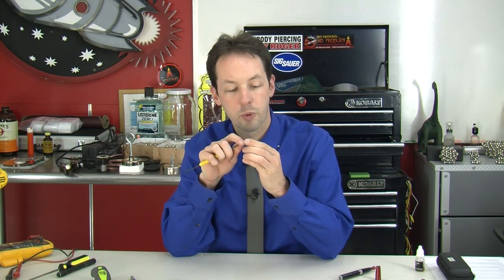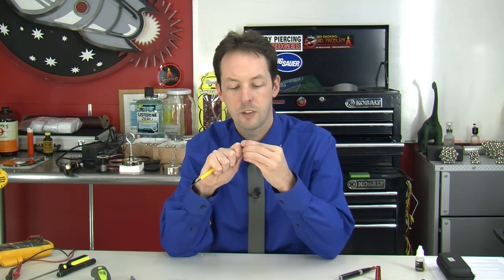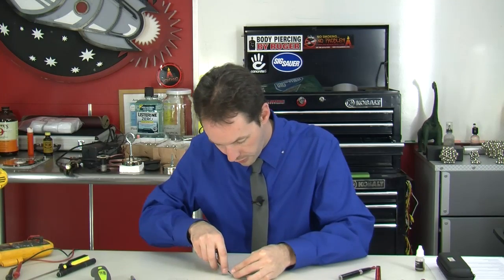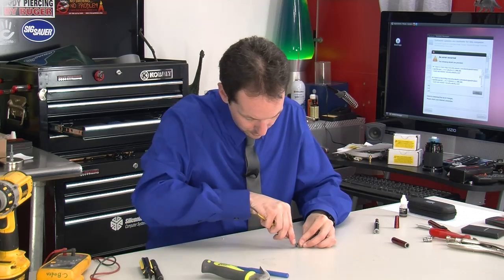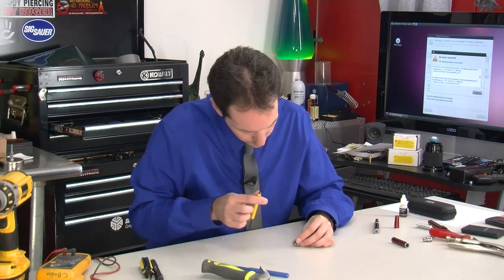Let me pop this board off. And as soon as I can get it off, it's really, really well built. This is the first time we've ever had to use serious power tools to open up an e-cig. So I got to give them credit.